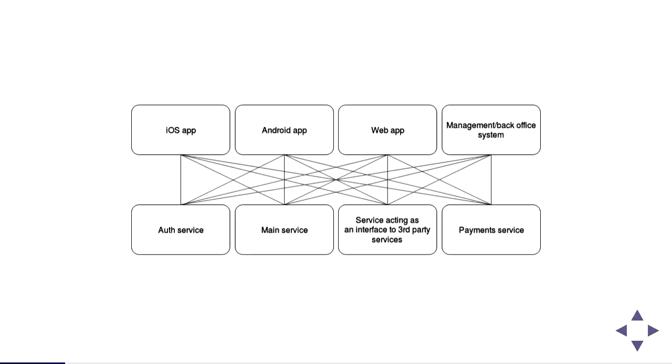But nowadays, it makes very little sense to push your application to production on just one platform. Usually you see a trio of iOS application, Android application, and web application. And of course, we can't forget about some kind of admin panel, management system, back office system, however you want to call it. As you can see, there may be a lot of things going on here. In this particular example, we have 4 backend services and several front-end clients.